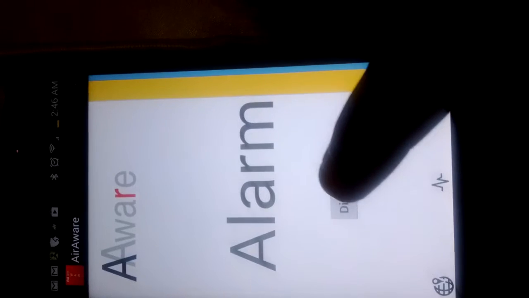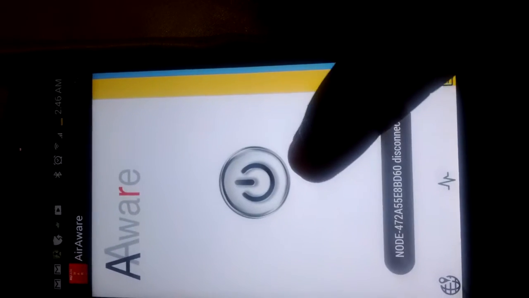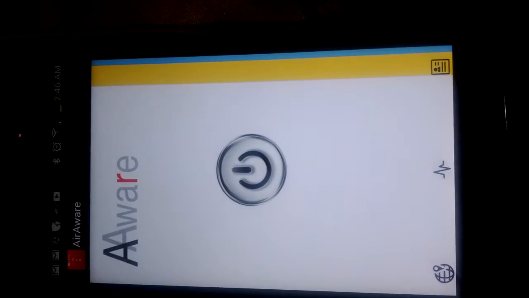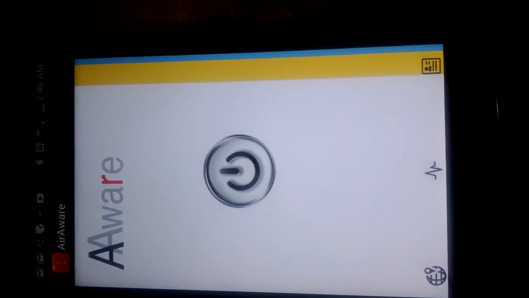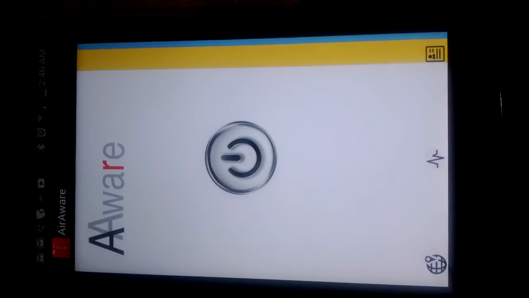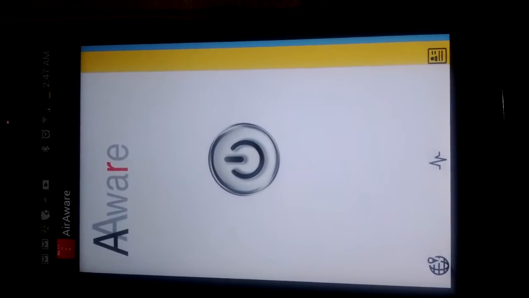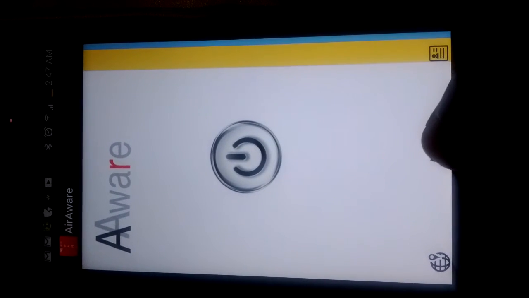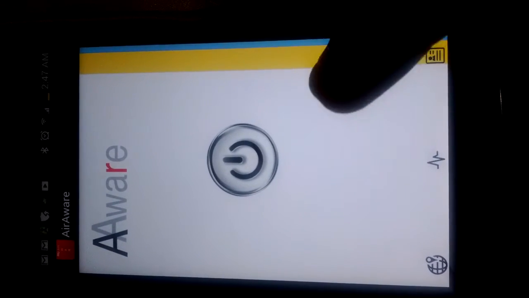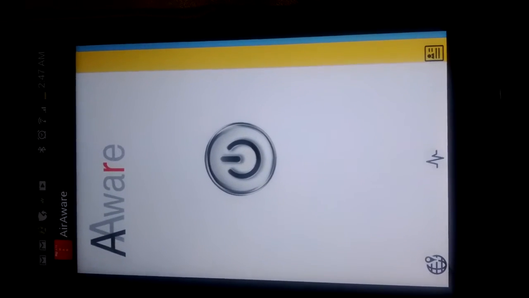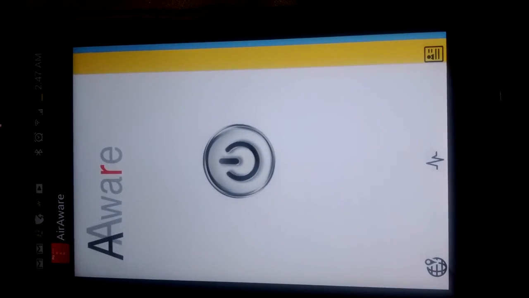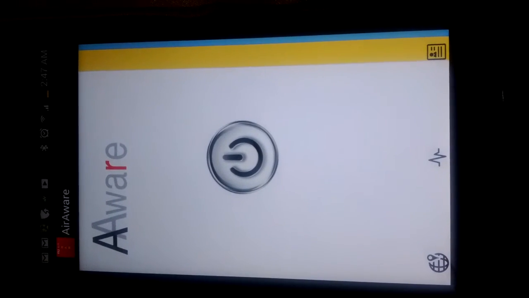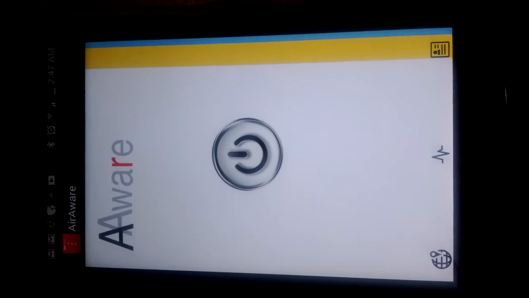So let me just disconnect the node right now, since this is just a video and you could actually check it out if you have your own devices. The only thing is that the app works best in the devices with screen sizes larger than 5 inches. The reason is that the graph view which I had in the monitor button works best in a larger device. And the Node device also needs to have the OXA and the Clima sensor attached to that before using the app.